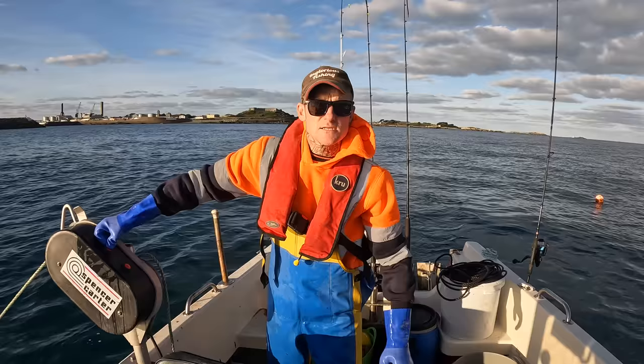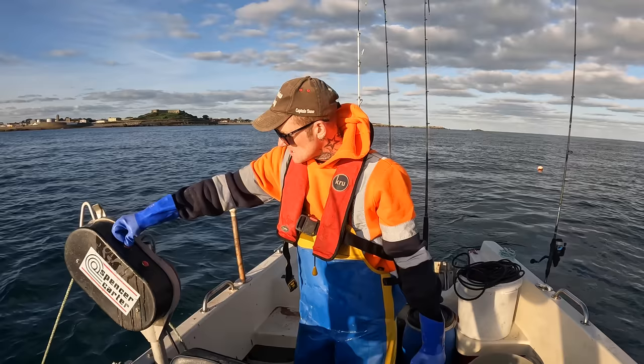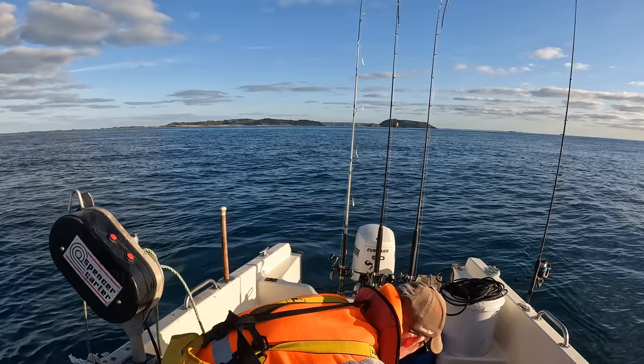So guys, this is the sixth set. We've got three more strings to do after this one. I just hope we get a couple more lobsters. They haven't been really doing well on the lobster front recently. Don't know, maybe it's because it's winter, they've all seemed to have gone off, but like I say, hopefully you get one in this string. Not very good, just small brown crabs.